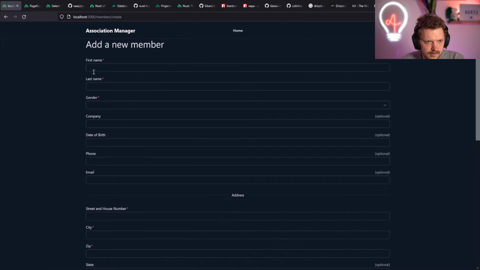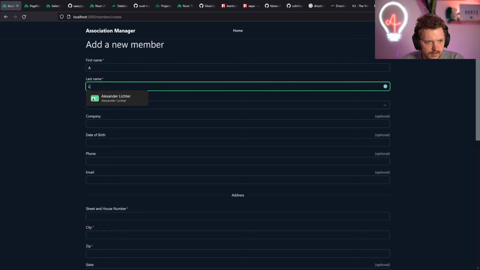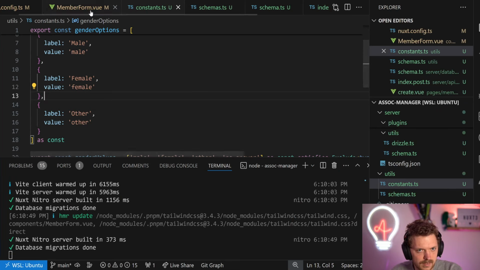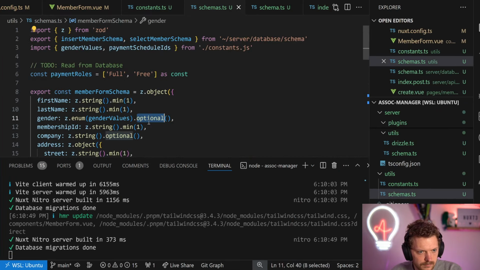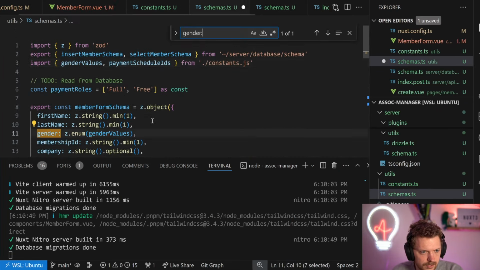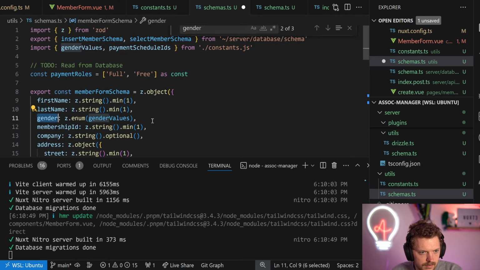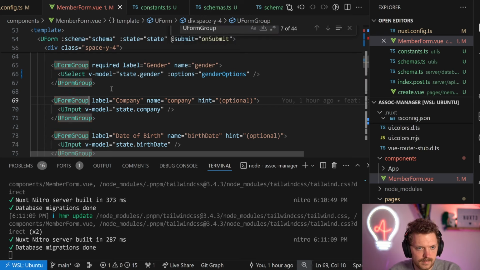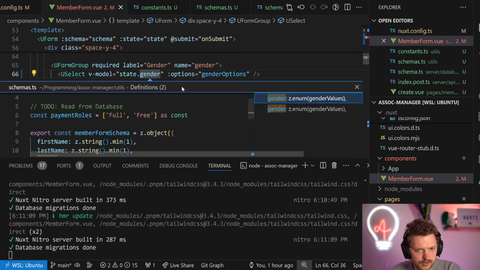Let's try it again. And I now have to select prefer not to say. Is that the default, because it's still optional, and gender is probably still, yeah. This should be set to no answer by default.